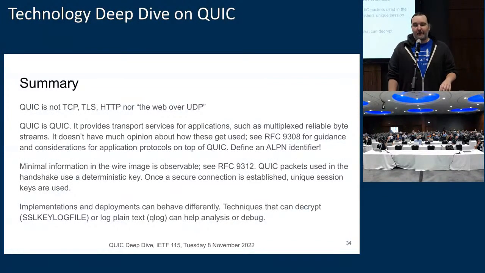There's minimal information available on the wire. See RFC 9312 for information about how to observe QUIC if you're not as involved in the interactions between client and server as you would like. And just be aware that implementations and deployments can behave differently. Sometimes there's bugs, sometimes there's a lot of things deferred to an implementation choice, like the level of normative requirement of SHOULDs, and just opinions of the operators. So don't assume too much. Don't assume that the implementation is perfect or that a behavior that you see that seems weird isn't done by intention. And there's ways you can get some logs to do this. That's it. I'm done. Thank you.